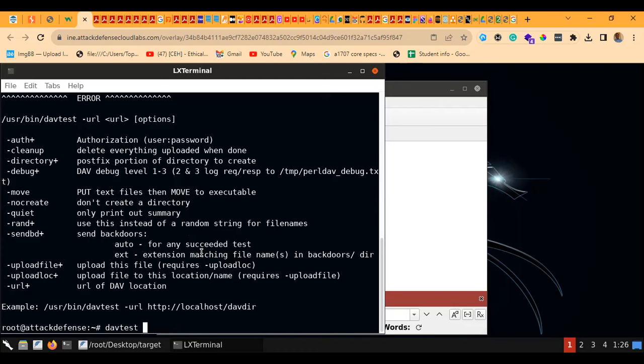In cases where we don't have credentials, we'll definitely use Hydra for a brute force attack to get the needed username and password. But in this case, we are provided with one and we'll be using it.